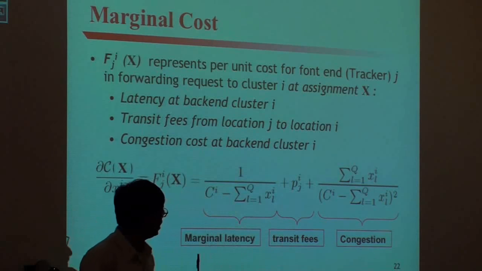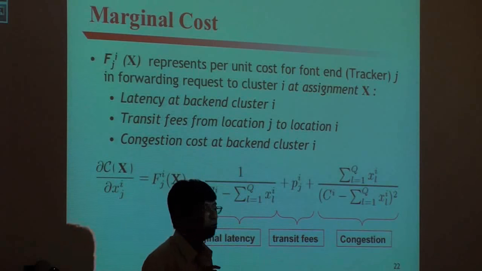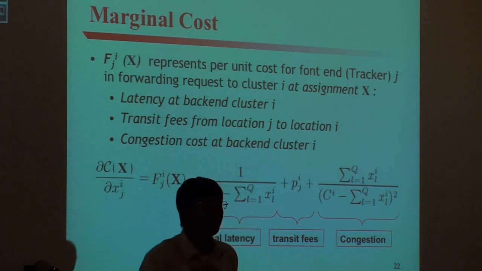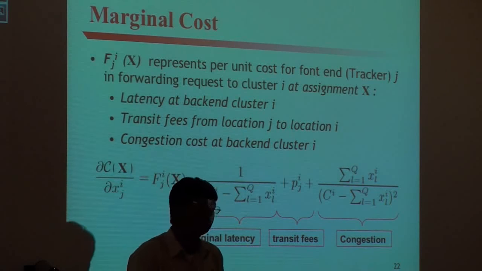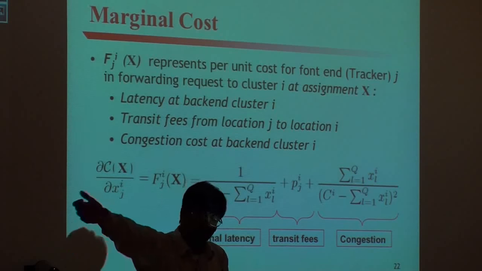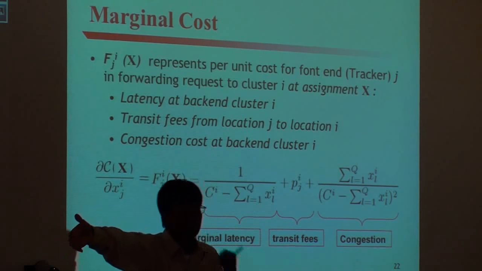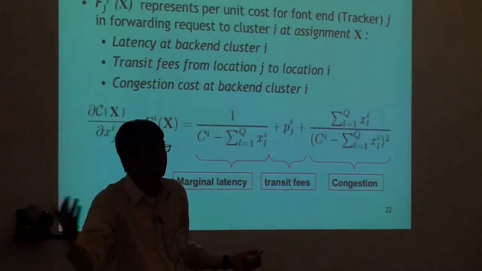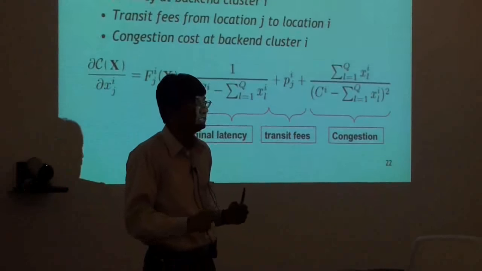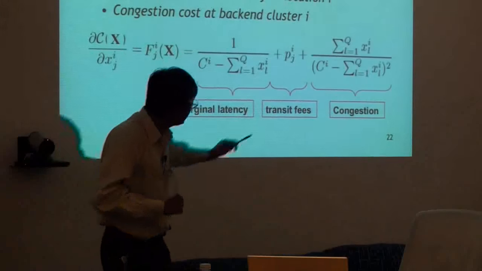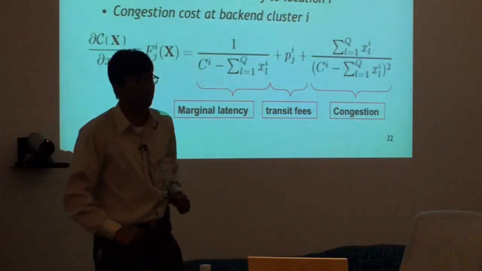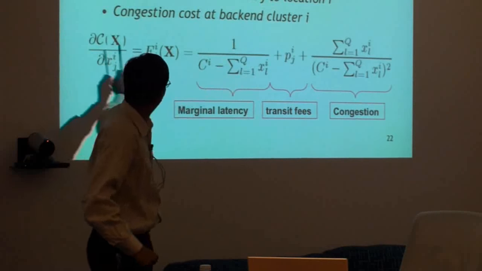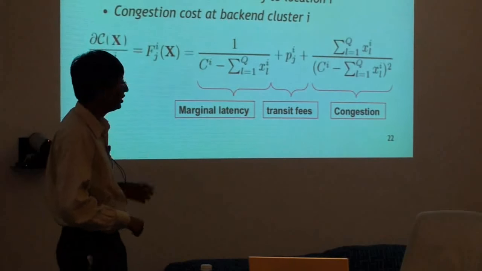Great. There is a third one which is not quite so obvious, which is my impact on the others' unhappiness. So in other words, I send a guy from A to B, there are already guys being served out there. So the more I send there, the other guys who are being served also get more unhappy, because my impact on their latency has to be considered as well. That is the third term, which I call a congestion cost. So these three together is really the impact on the total cost of the system.